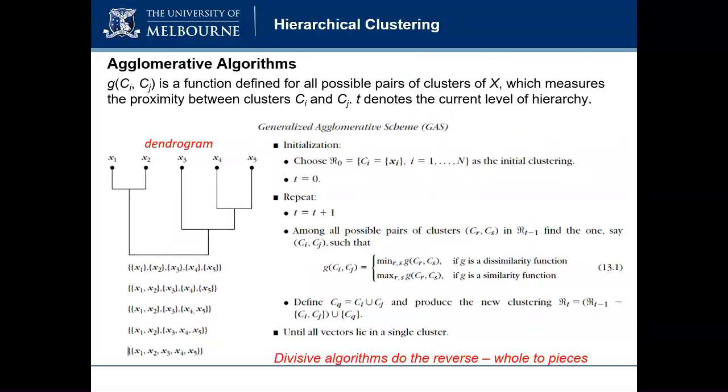The hierarchical clustering is quite a bit more useful and meaningful, and it's still used a lot, especially by biology people, as far as I know, using these things called dendrograms. I'll come to this. You define a similarity function, a proximity function between clusters. There is a similarity or dissimilarity function, where a dissimilarity function is like a distance function. So you need something to evaluate the distance between the data points.